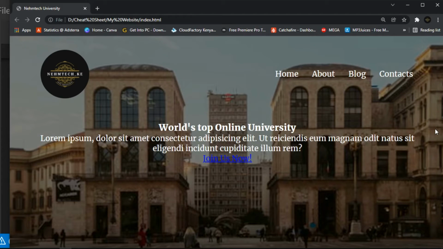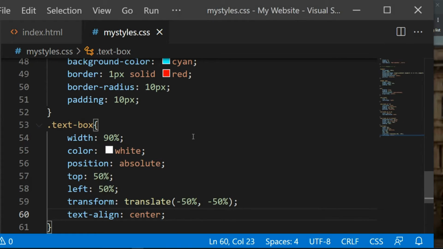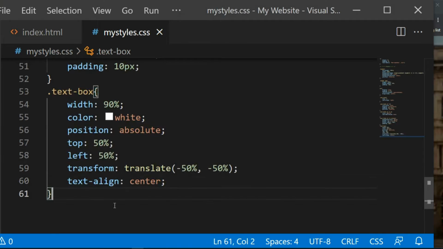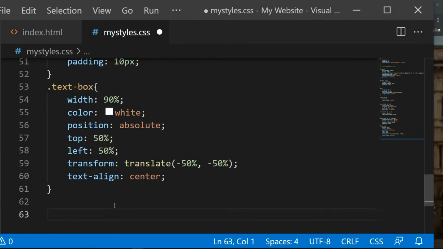We need to style it further. So go to the CSS again, and then create another selector, and then text. Just click dot, or let me just copy this one. I had already copied, so I think it's my text box.